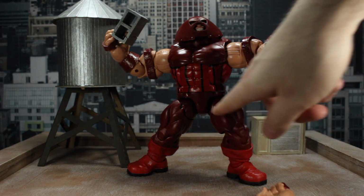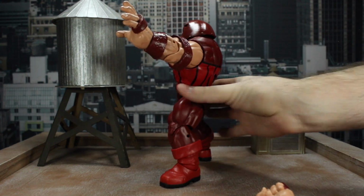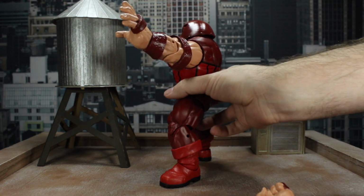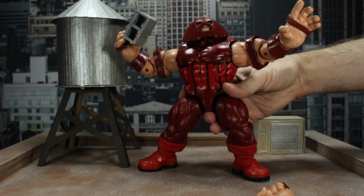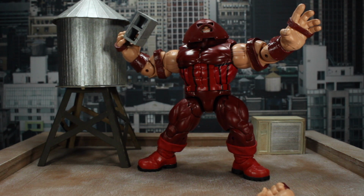There we go. So again, legs spread out, one kind of stretched out, the other one bent inward. Got the arch of the back because he's pulling back, winding up for the pitch. You've got the other arm spread out, framing the shot, and then the other arm pulled back, ready to throw that cinder block. But that's going to be it for this week's Let's Pose.